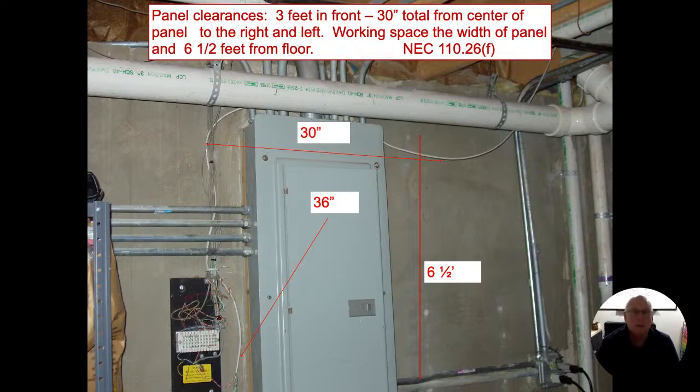Behind the panel is 36 inches. If I have to crawl into a tub or I've got a post or something that's supporting things, then that comes into play as well. The height of the panel is typically 6.5 feet. The area above the panel is kind of a safety zone for the electric. There really shouldn't be anything that goes up there above it. We want to leave room for more conduit or anything that's going to expand the system. We want to give them easy access.